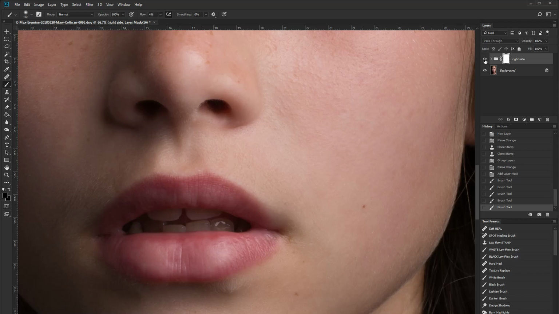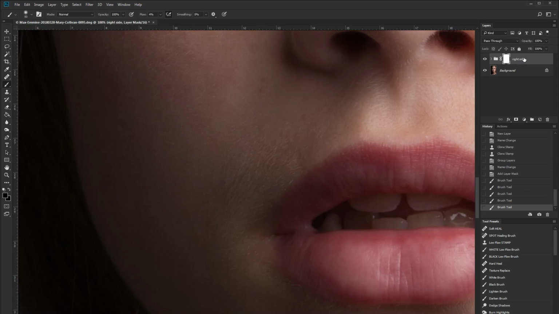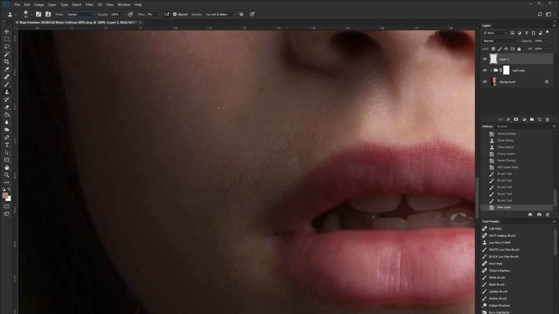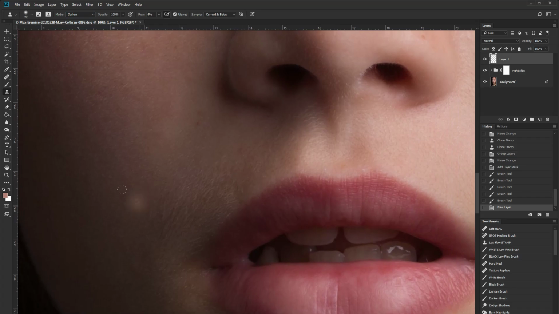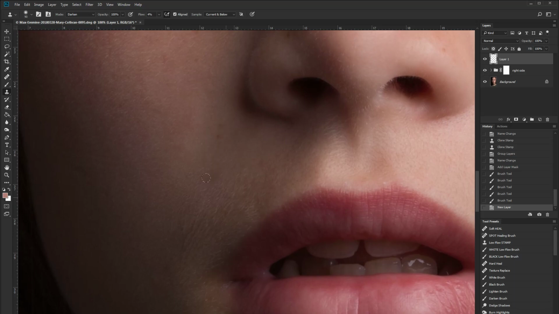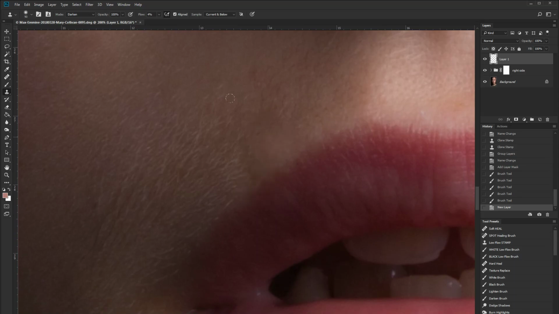Here we are. Now, if I was to do it on the other side, then guess what? The opposite. Instead of lighten, we're gonna darken. So I'm gonna show you that. We're gonna create a new layer. Once again, I'm gonna take a low flow stamp, change the normal to darken, and I'll be cloning from the area that is closest in tonalities, where the skin underneath is roughly the same tones as the skin under the hairs.